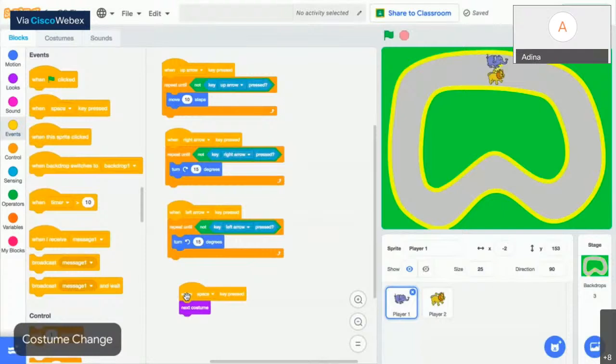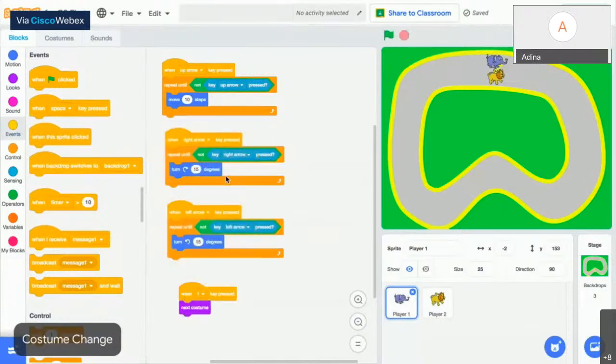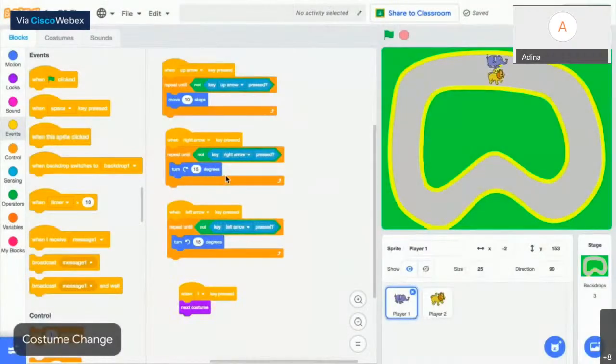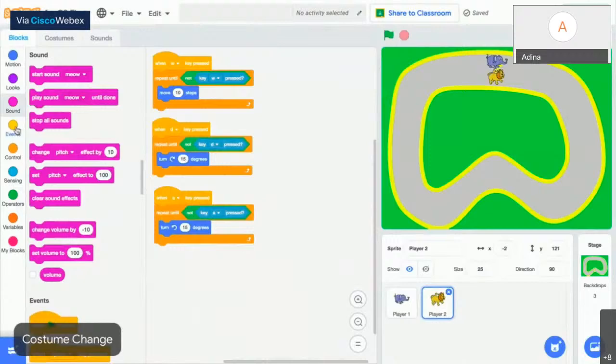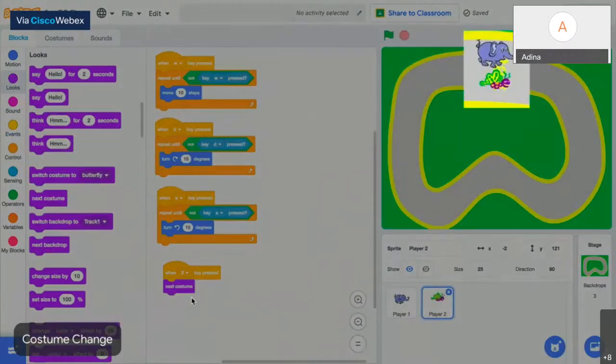Choose any value that makes sense for player 1. This example uses 1, but play around with the values until you find one you like. Time to test your code. Press the 1 key and look at that! The costume changes. To program player 2, code this in the same way, but with a different key press event that uses a different key than the one you programmed for player 1.